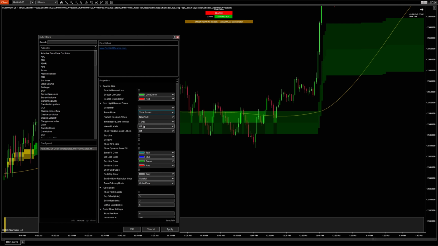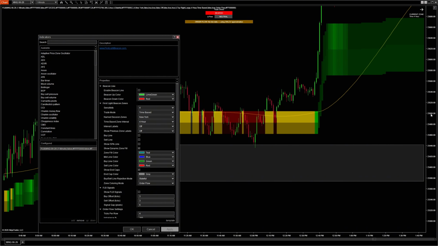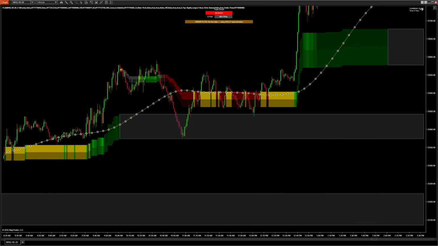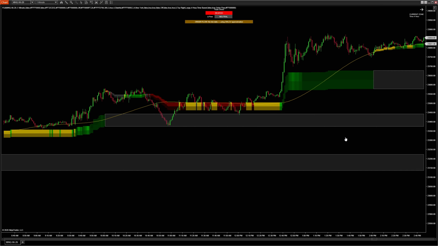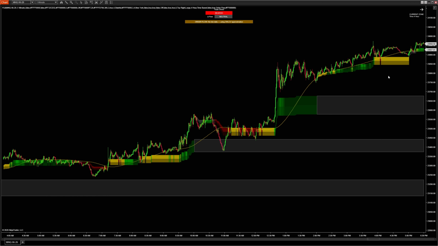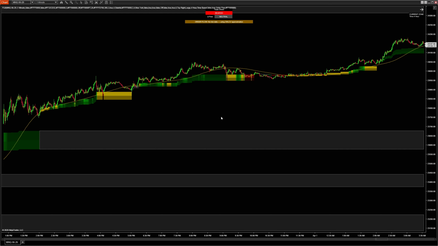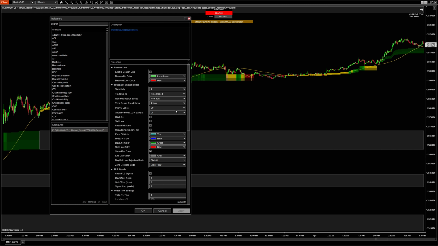Trade mode, time-based or session-based. Time-based is going to allow you to select these time-based zones. So say you wanted a 4-hour zone. Every 4 hours, you're going to get a value zone created from the 4-hour candle. So every one of these zones right here is a 4-hour candle. These are end caps. We'll talk about that in a moment. But these are 4 hour, 4 hour, 4 hour, 4 hour, right? And then you can go in here and select daily, weekly, 5-minute, 10-minute, whatever you want. And then you can put more than one of these on your chart, and you can have a weekly, a daily, a 4 hour, a 1 hour, and a 15, however you want to use it.